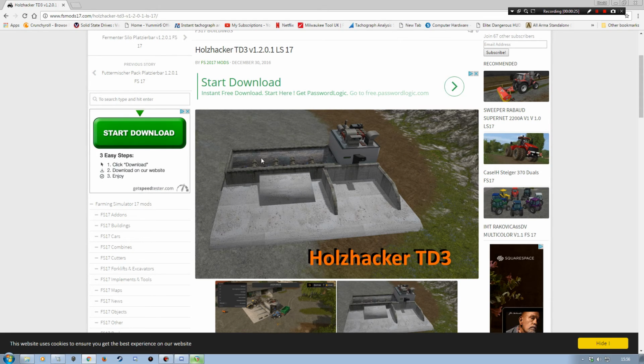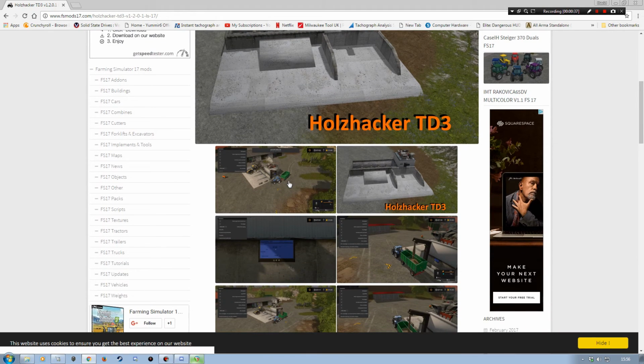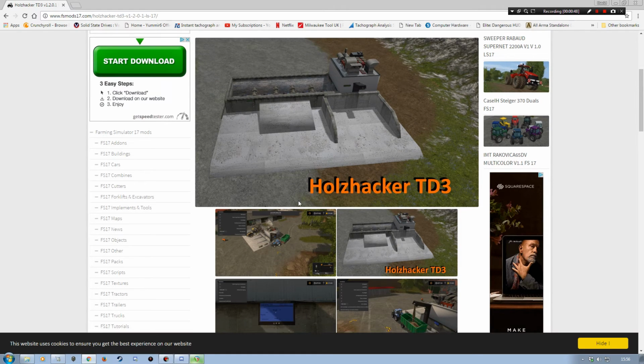So we've got a ramp here from what I can see that you basically drive up to put your trees or logs or whatever else into. We also have here a bay of some description by the looks of things to put the wood chips into for collection with a wheel loader, a shovel or some sort maybe.